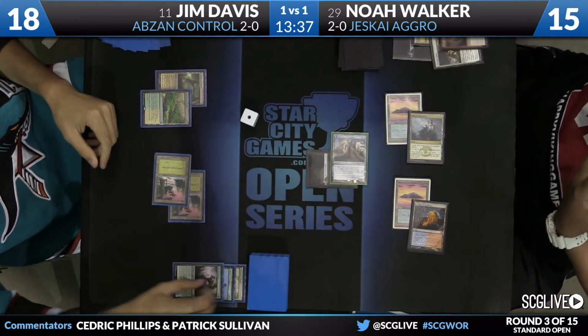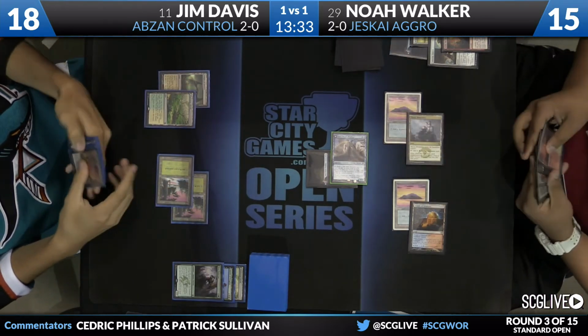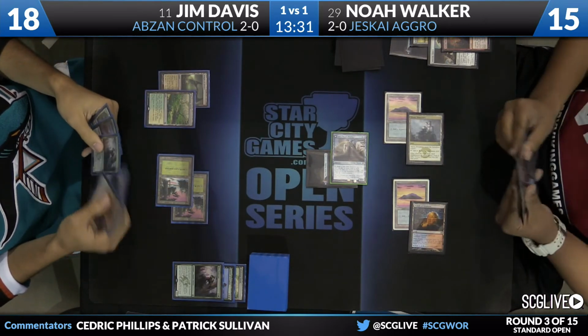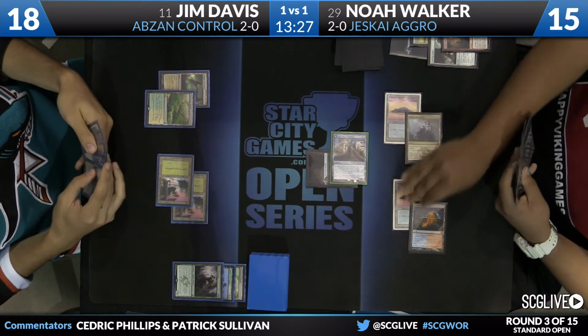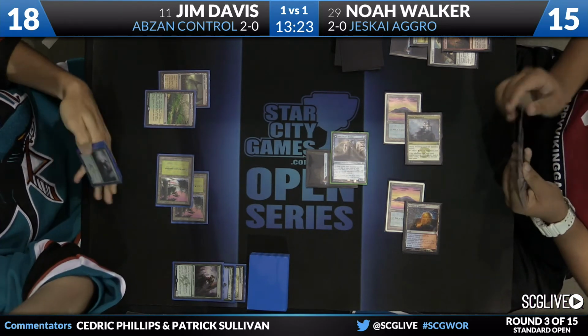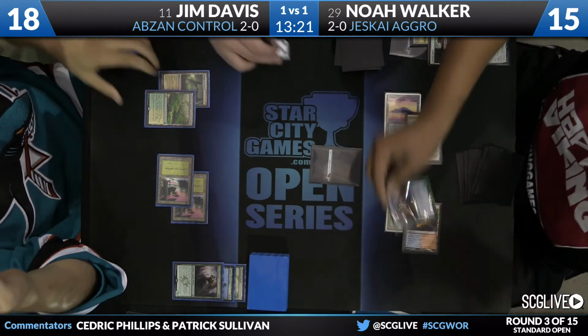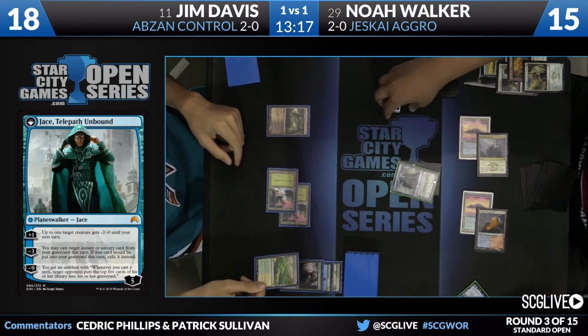And Jace going to flip now. Now you've got to ask yourself, if you're Jim Davis, how many untapped black sources do I have in my deck to be able to Hero's Downfall that thing right away? Because we know Jim's going to sacrifice that Windswept Heath, and he's got to find a way to get this Jace off the battlefield before it really starts to run away with the game. The discard is Soulfire Grandmaster. The Telepath Unbound is going to show up now.